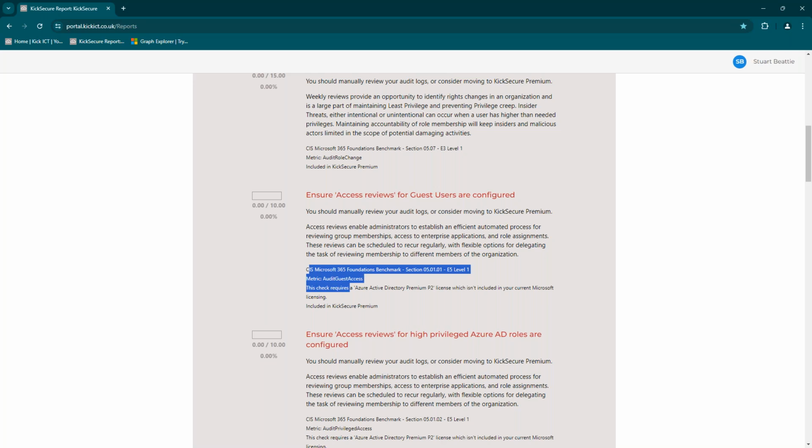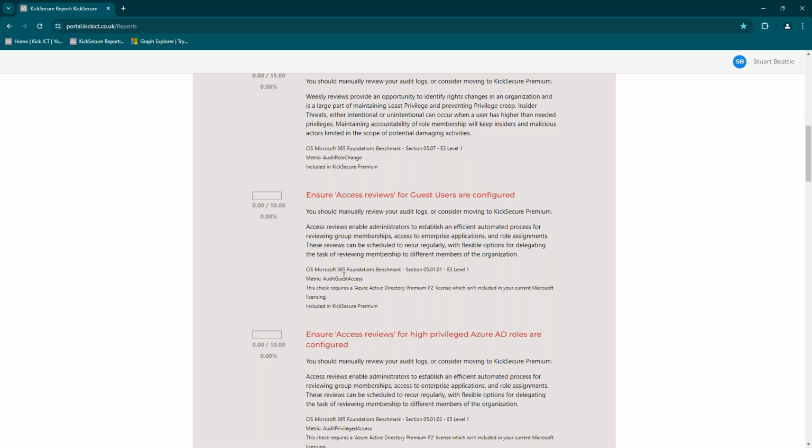We'll see you get a few more details, and what appears in this section here is almost kind of internal information, but it's quite useful for you. First of all, we tell you whether or not this particular score is linked to either Microsoft Secure Score or comes from the CIS recommendations. And in those cases, we'll tell you exactly where that comes from. So for example, the access reviews for guest users comes from section 050101 of the CIS 365 Foundations for Office 365.